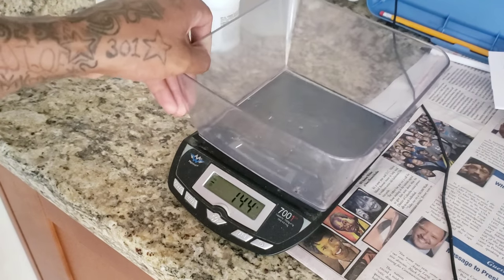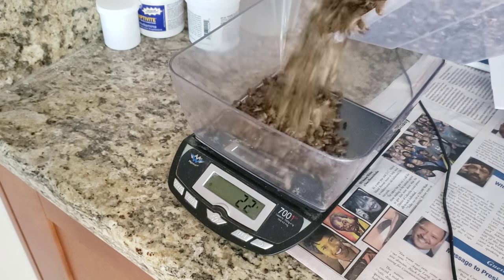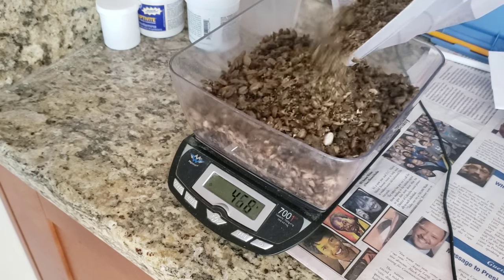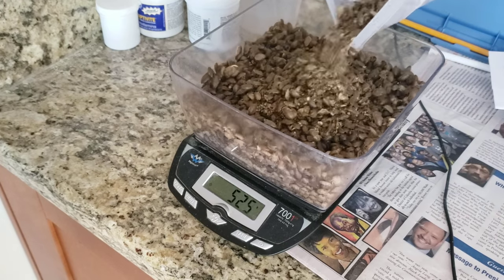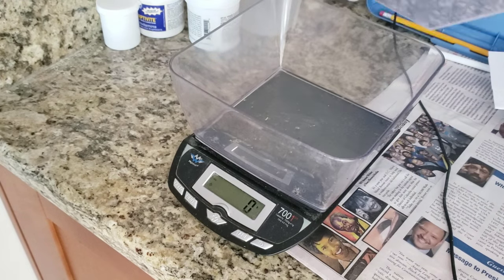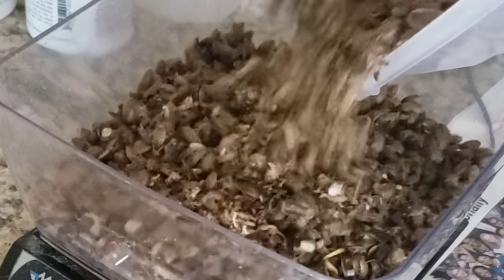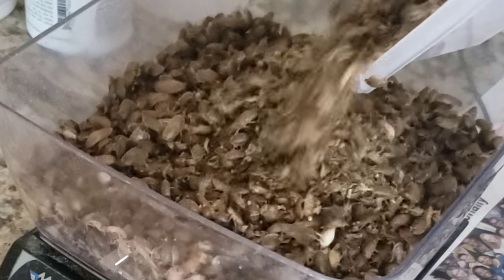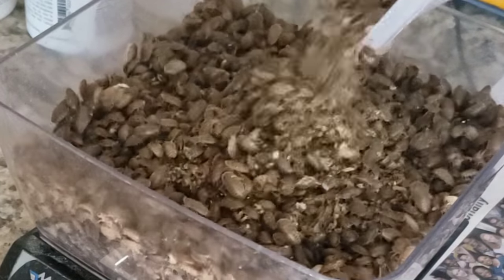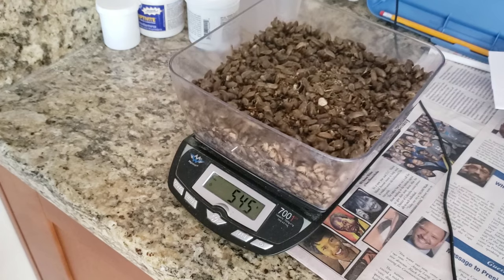Let's just double check that weight though. Tare this. Make sure you're taring it. Make sure you got it at zero when you drop your dubia in there. I feel like this one's going to give us a way more accurate count. Well, they're both hitting on the same thing. Drop your dubia in there. Well, they're both hitting on the same thing. So, yeah, 545. I'm not mad even a little bit.